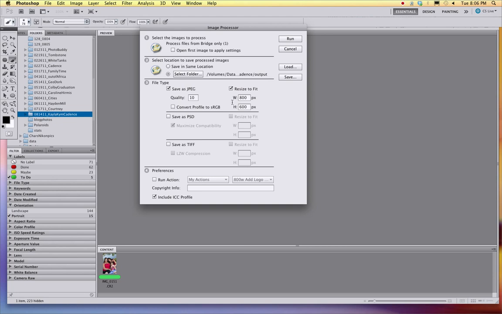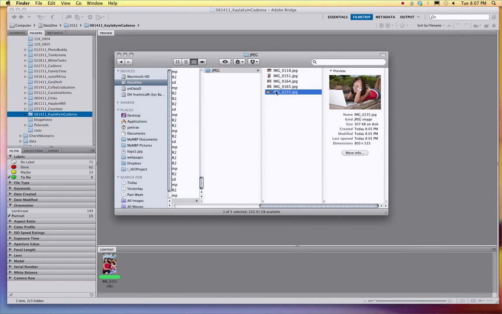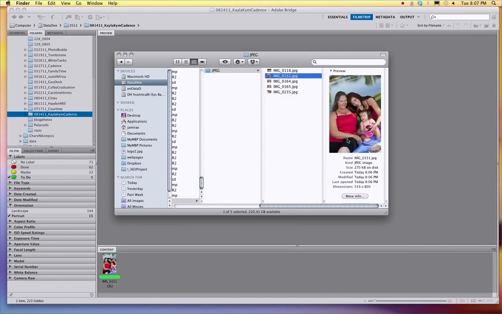Same folder, output. And then I want it to resize to fit, and I'm going to say 600 wide by 800 high. 10 JPEG, and leave everything the same. Leave those unchecked and whatnot. And then I just hit run again, and it should open that one real quick and be done. So now let me go back to my folder, and here is that other image. And again, notice it kept the longest, and the smallest one, it couldn't make it to 600, so it dropped it to 533.